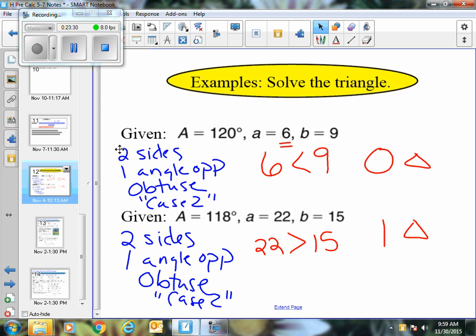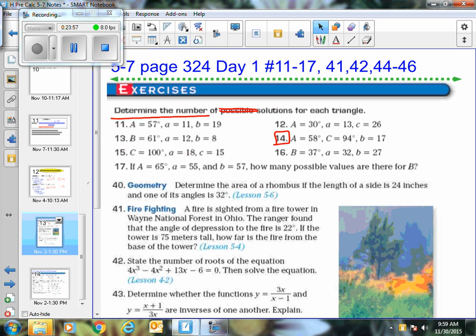So being able to understand how many solutions you have is so important. So case 1, that's where your angle is acute. Case 2, it's when it's right or obtuse. From there, we compare the sides always. Is it greater than or less than? That tells us what realm we're going to be in. So we compare the sides, and then we see how many triangles we have. So that's our part 1. For part 2, we'll actually go back now and solve and find all the pieces that we need to. That's using the law of sines then. So day 1 assignment, just identifying, and then some review questions.